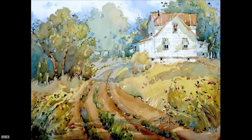If these textures and elements are interesting in this painting to you, watch that YouTube video, which is also on my website. You will see me hold up the palette knife when I get ready to use it, but I don't use a pen in anything. All of this is what I call calligraphy, and I use it throughout the painting. You'll see it in the background trees, around the edges, all the varied strokes. You'll see it in the detail work on the front of the house, to imply that possibly the front of that house has some shingles or some siding. You'll see the calligraphy all through, and I always take my paintings from white to black.